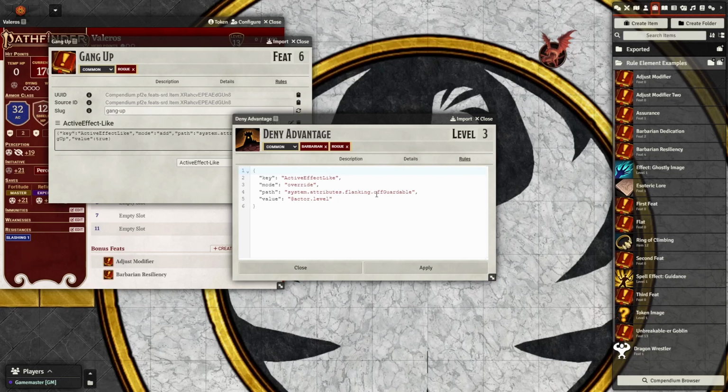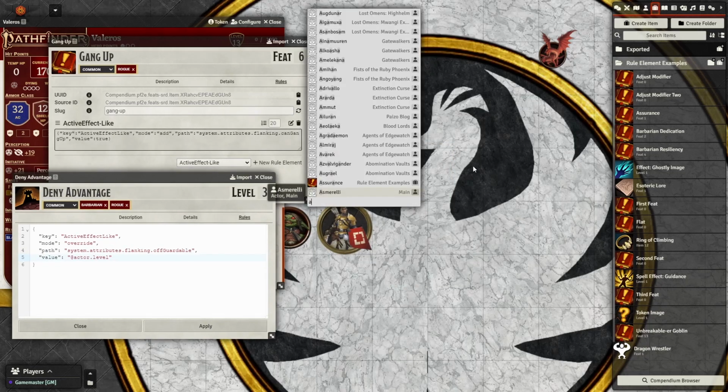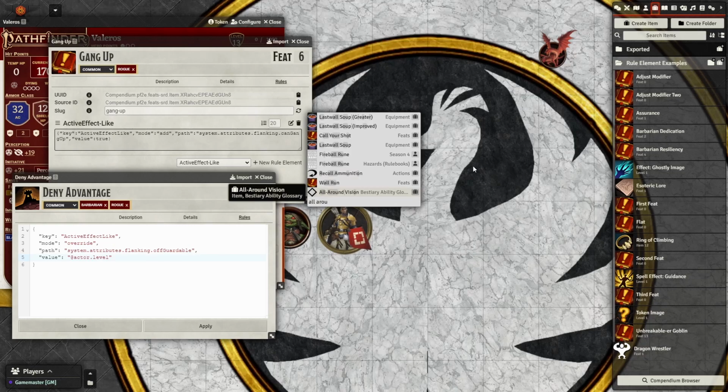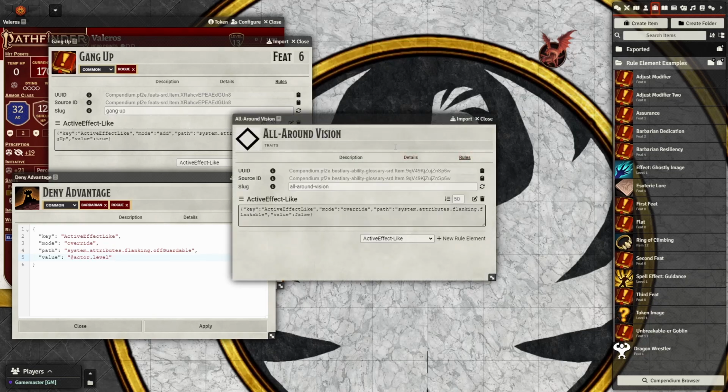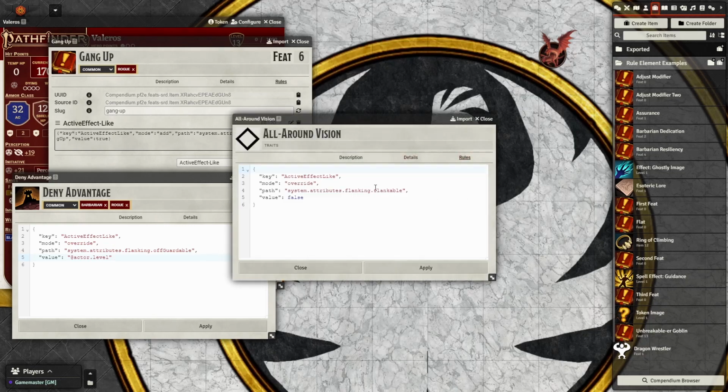And so the system automatically knows that this off-guardable thing here, if it has a number written to it, that is saying a level that you have to be, because we've written it to account for deny advantage. So you could set this to false, and you can't be flanked at all. If we looked at, say, the all-around vision bestiary ability, right, you can turn off flanking entirely, right?